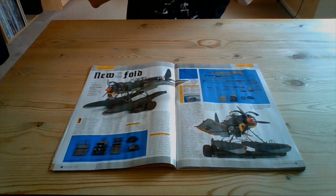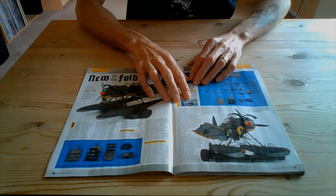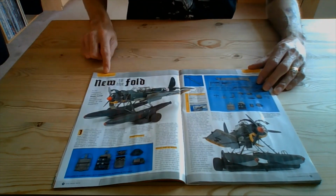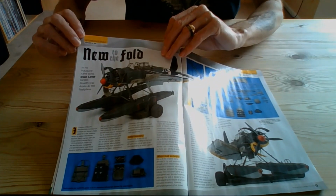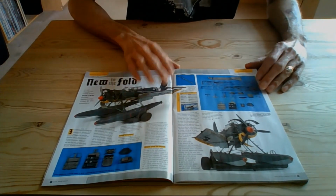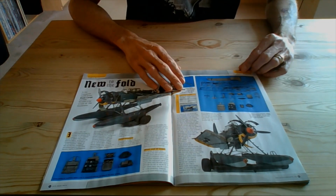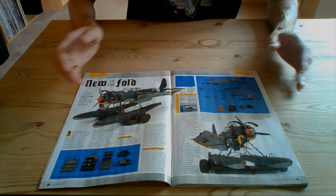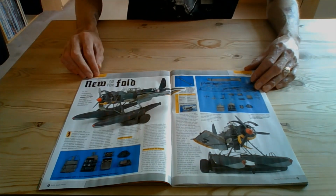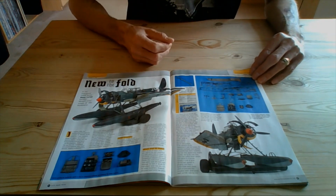Okay. So the first kit we come on to is the Revell 1/32 Arado Ar 196A3. Now at the top of the page, you'll notice here it says intermediate build, right? Because they have a way of doing it. They have basic build, intermediate build, and advanced build. In your basic build, that's normally showing you how to build the kit straight out of the box. Intermediate build, that is showing you how to do it straight out of the box, but with a few added extras.